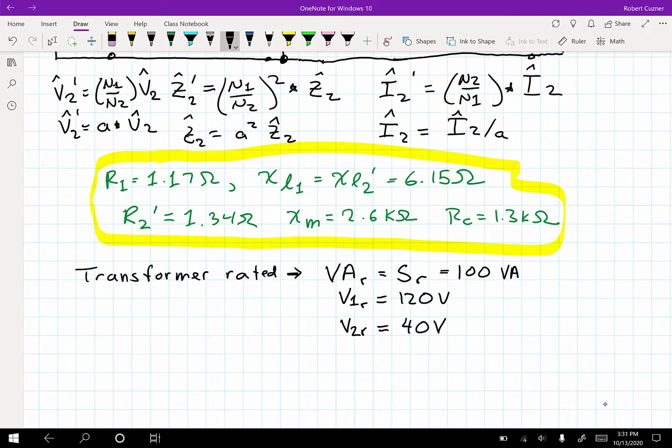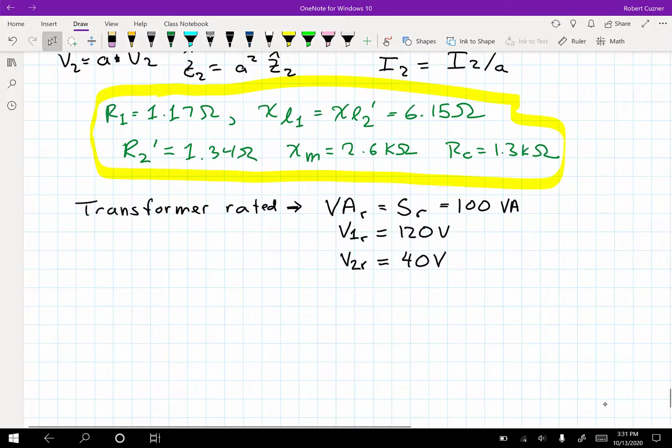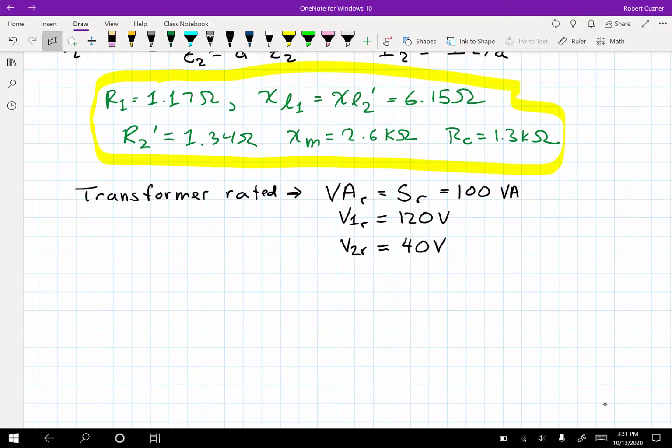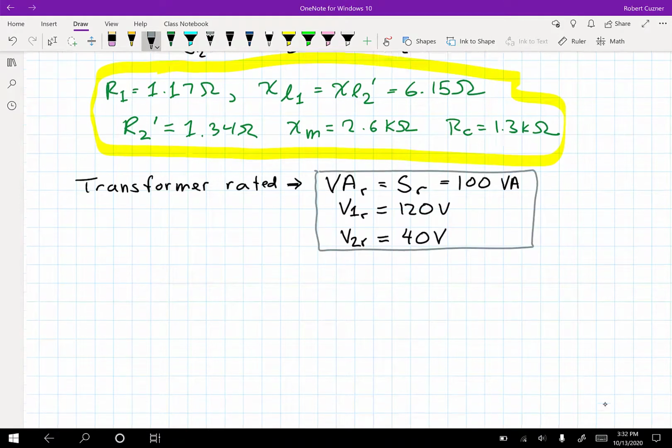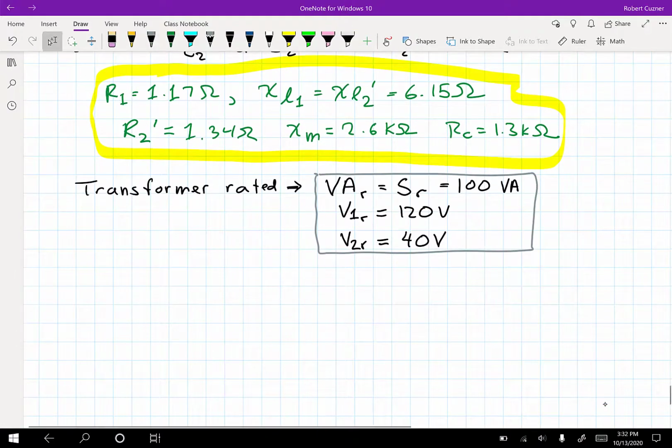So those are some ratings, and we're going to actually come back and look at why those are used. Sometimes you might have a problem where you're given ratings and you're not asked to use them. If you can't see how to use them, then maybe you're looking at half of the problem, and this is what you see in some of the book examples, because later on they will use the ratings for per-unitization, and I'm going to review that quickly with you. But anyway, we've got these ratings now for this transformer, and we know all the parameters that I've listed.